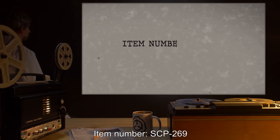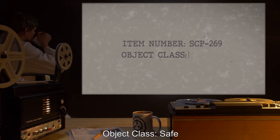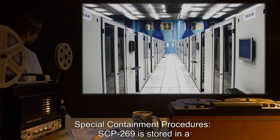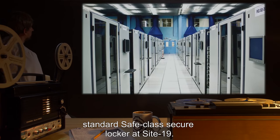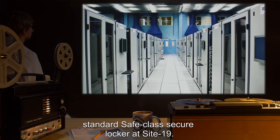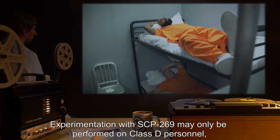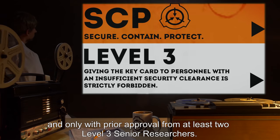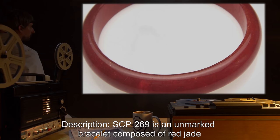Item number SCP-269. Object class: Safe. Special containment procedures. SCP-269 is stored in a standard safe class secure locker at Site-19. Experimentation with SCP-269 may only be performed on Class D personnel, and only with prior approval from at least two Level 3 senior researchers.